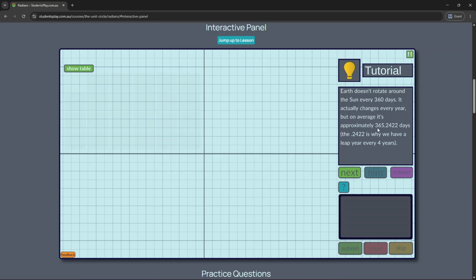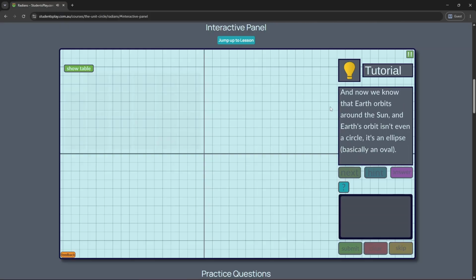And so it's roughly this, and this is a terrible number to work with, and it's rounded, and it changes every year anyway. So it's just a very, very inaccurate, imprecise thing to base what we measure circle angles with. It's funny when you think about it like that. I mean, awesome for people who came up with this 2,500 years ago. It's insane how smart they were and how much they knew. But it's funny thinking about it now.